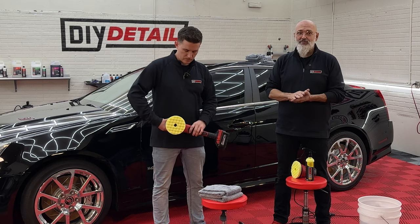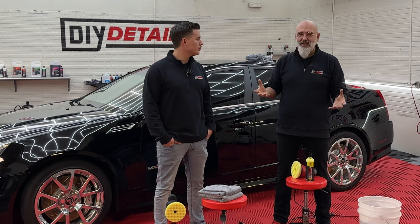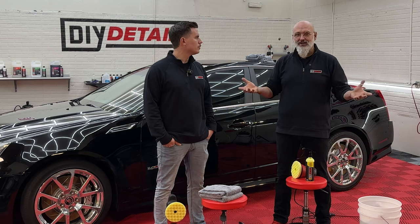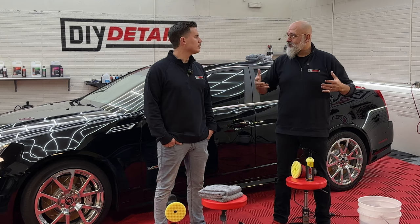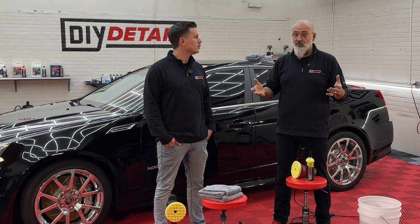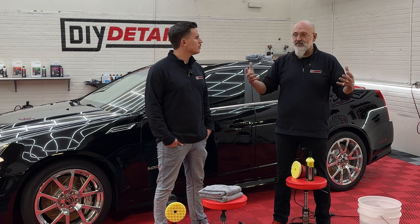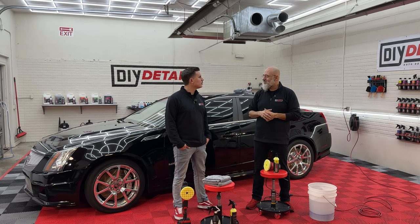Keep it simple. Keep your pad as flat as possible and keep the speeds down. You don't want to be creating heat. You don't want to be swelling that paint, because if you swell the paint, you're creating what could be termed as a Botox effect — you're swelling the paint, it looks great. Then when the solvents evaporate out of it and it cools down — and that can take a couple of weeks, it's not an immediate thing — that swelling effect from solvents and oils goes away after time. The best indication of that is you drive by your dealership and they put a beautiful black Cadillac up on the little stand there to show off to everyone.